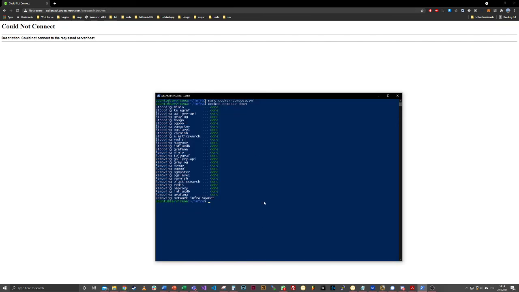There's no Swagger documentation for the API project, but with one command, docker compose up with the option -d, which is for detached, it will run all the containers in the background. We don't want PowerShell to be busy running this command. You can do other stuff too. So it's creating all the containers now.